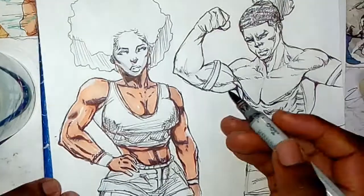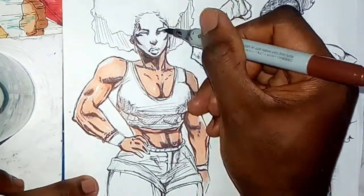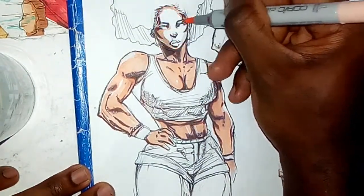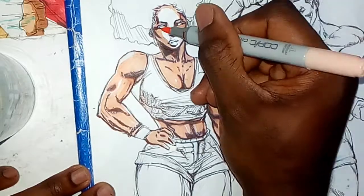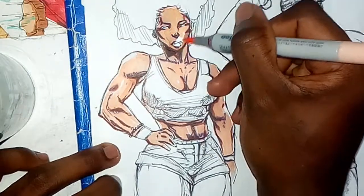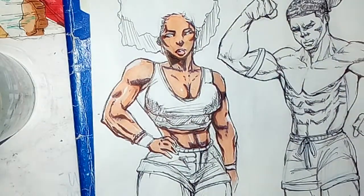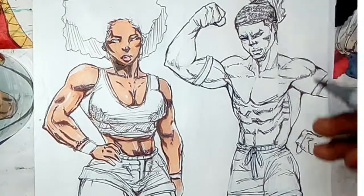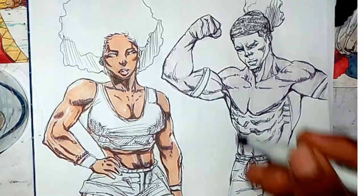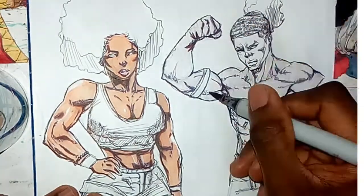I'm also going to have a coloring tutorial — I always say that, but once I get all my coloring materials together I'm going to smash it out. I'll show you different variations and combinations: flat colors from the darkest to the lightest tonal gradation. I'm going to have all of that, so no stress.